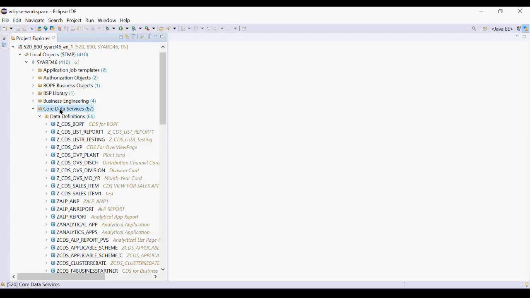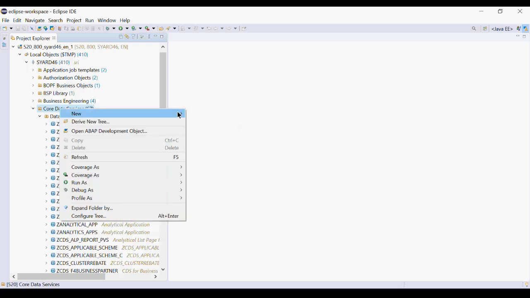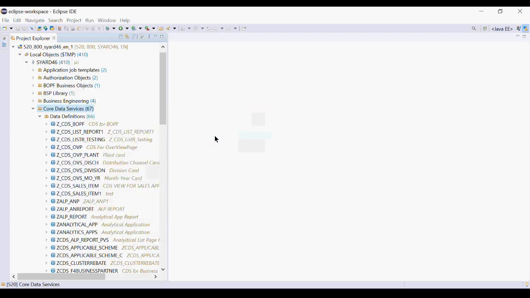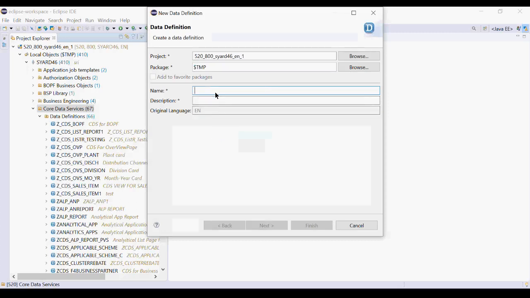So this is my CDS. I'll right click, go to New, and click on Data Definition, and here I'll create a new CDS file. So ZREB list report.